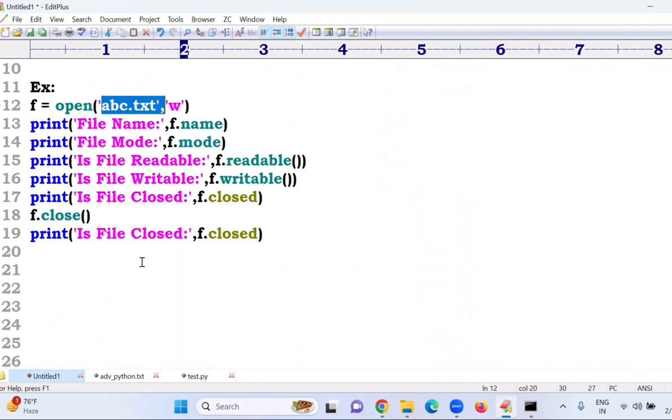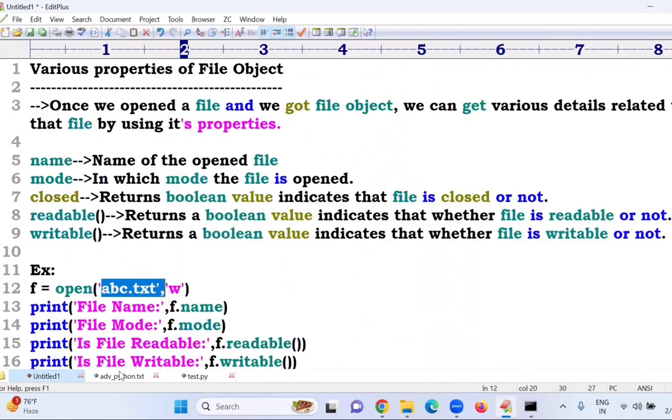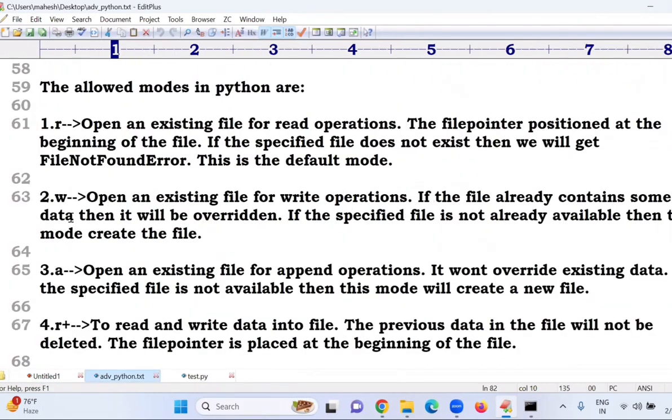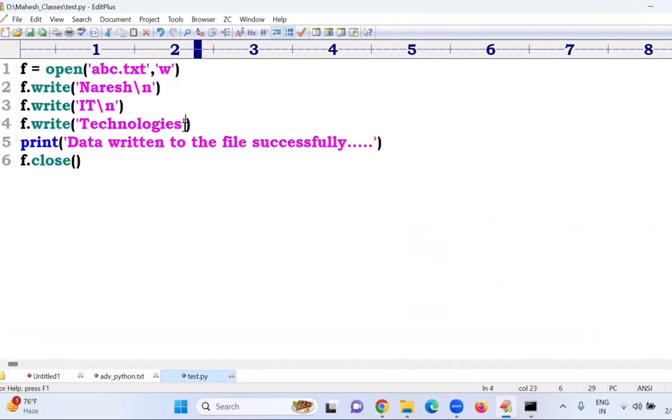That is what I told you previously: at the time of W mode, if data is already available, it will be overridden, meaning old data will be gone and new data will be added. If I want to add, then I can go to append mode. What is the meaning of append mode?